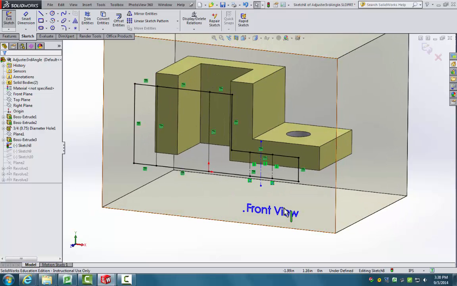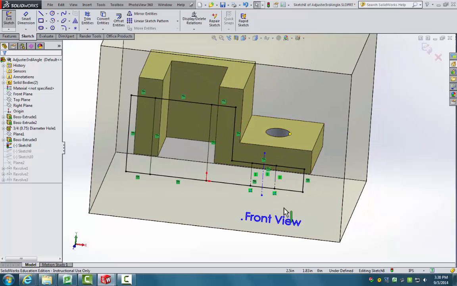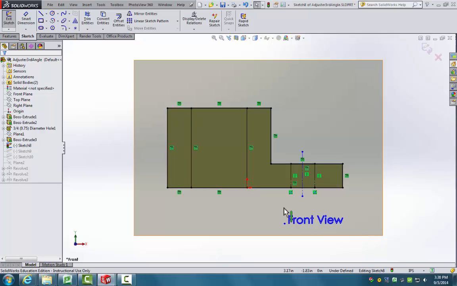It shows a solid line anytime there's an edge on the part that you can see. And it has a hidden line anytime there's an edge or the extremity of a circle on an interior part where you couldn't see it. It shows it as a dotted line. So let's go back to the front view here, and the dark black lines are the projection of all the edges you would see from the front.